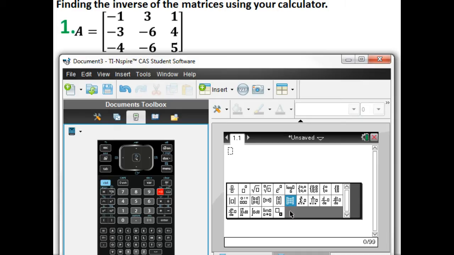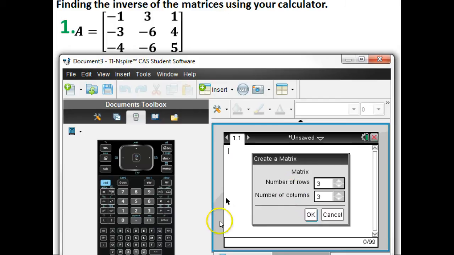This particular one is already a 3 by 3, but it'll allow you to change it as well when you get into it. So you want to select that one. That's the one that we're on. So we'll hit enter.